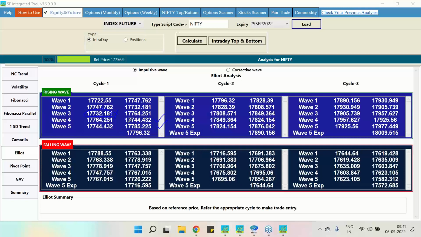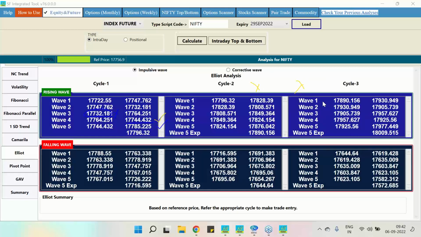If you miss here, if you don't want to buy here and wait for some more clarity, you can wait for 17,744. So here you can buy. These are the 2 points where you can buy: the wave 3 starting point or the wave 4 ending point. This wave calculator that we are showing here in the software is known as the Elliot wave construction calculator. It means we are constructing the wave, and based on that you can take a trade. But those who are using charting and graphing software won't get this cycle 2, cycle 3 and all, because they are based on past data only.